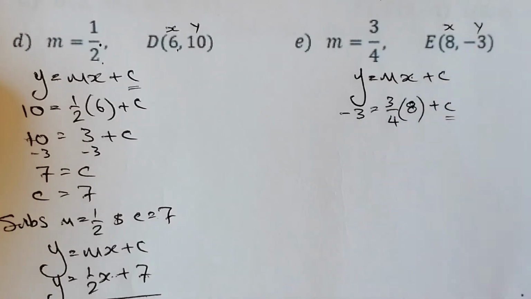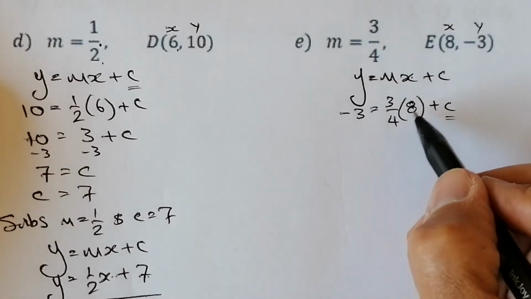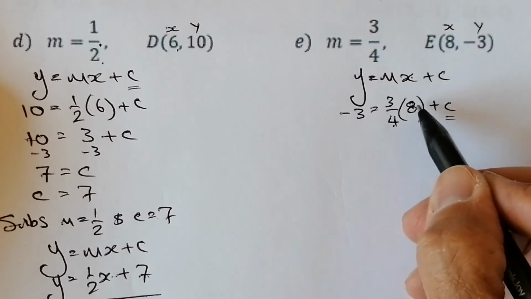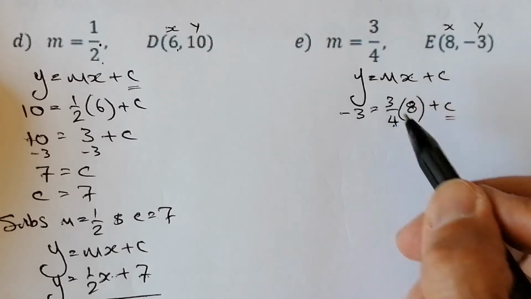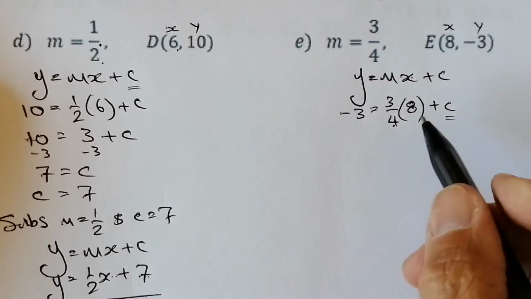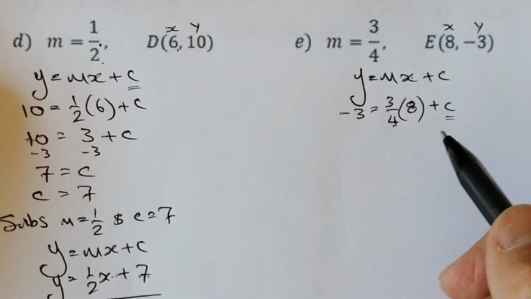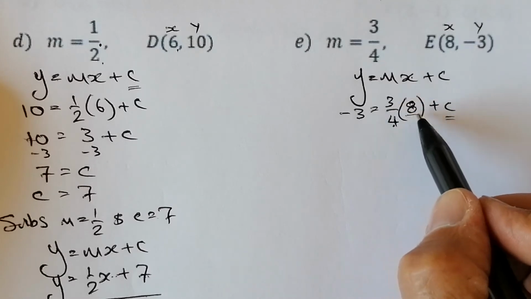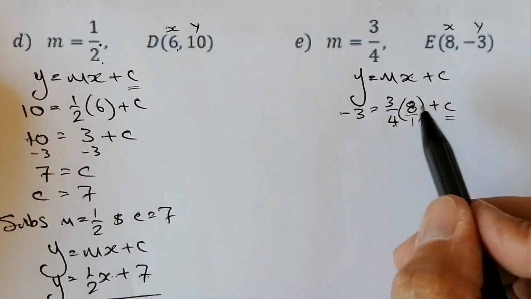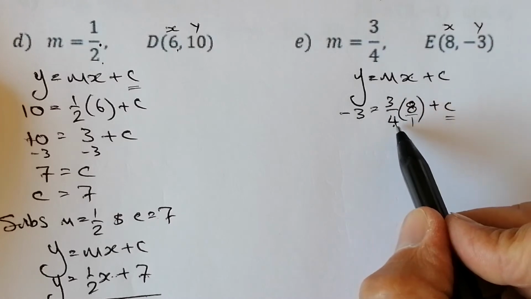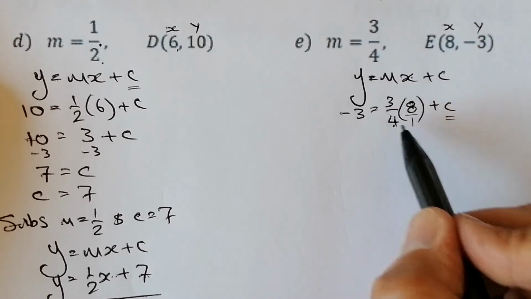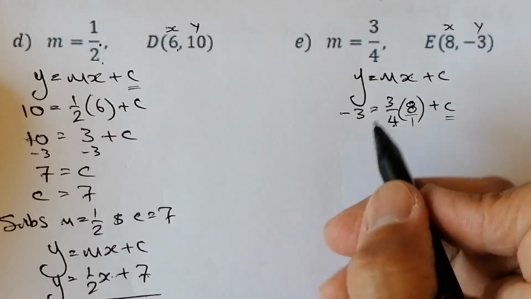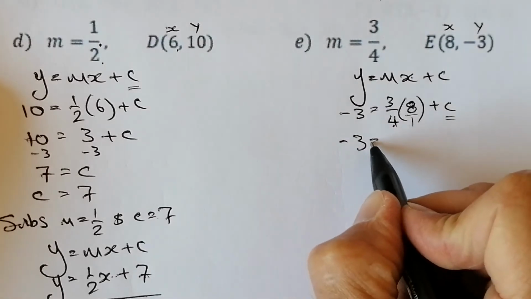So 3/4 of 8, okay, so remember 3/4 of something. What we can do is we can divide by 4 first of all and get 2, and times 2 by 3 and get 6, okay? Or, there's different ways that we can work this one out. Or we could multiply across the way. Remember, 8's like 8 over 1, isn't it? So that would give us 24 over 4, and 24 divided by 4 gives me 6 as well. So there's different ways you can work your fractions out, okay? So that's going to be here.